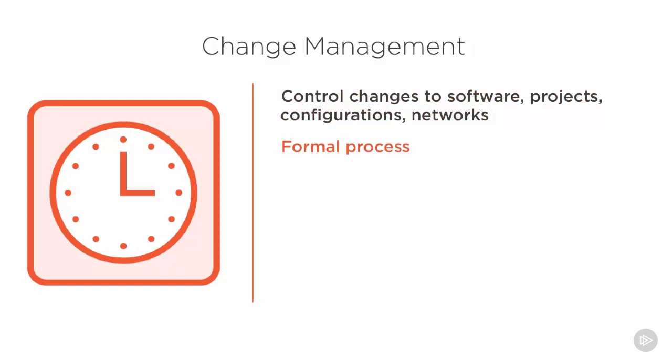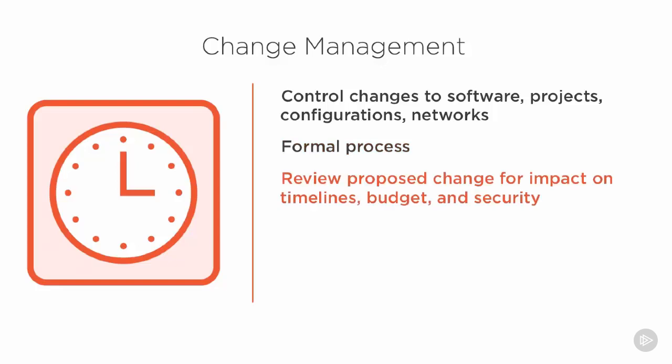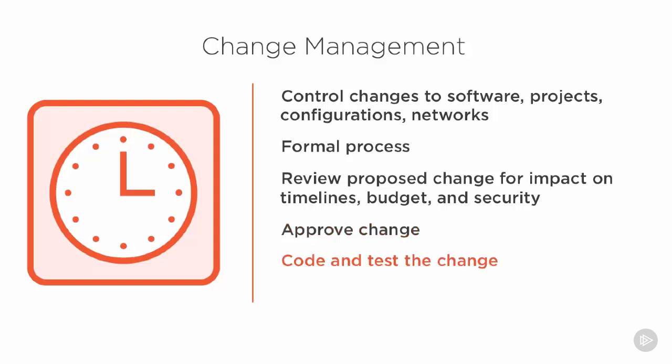Change control should be a formal process, not something that's just done, well, hey, while you're in there, could you? No, things should be very carefully documented and then reviewed. We need to review that change to see, will this change potentially have an impact on project timelines, project budget, or even the security functionality in the project. Once we have reviewed it, and we've ensured that the impact of this change on the project is acceptable, that change will then be approved.